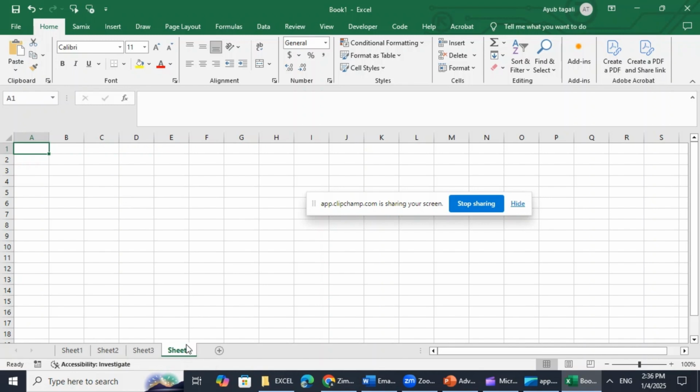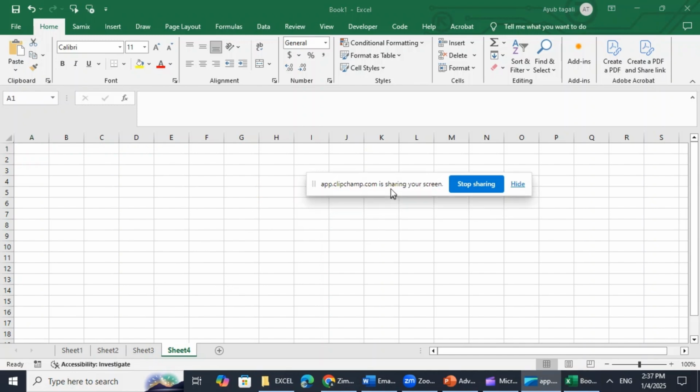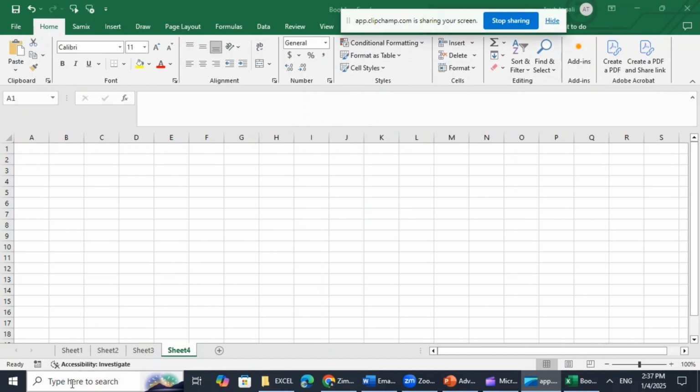When you add another one, it gives you sheet 4 by default. By default, Excel provides the sheets by incrementing them from 1, 2, 3, so sheet 1, sheet 2, sheet 3, sheet 4, and so on. But of course, you have the choice to rename the sheets to whatever name you desire.